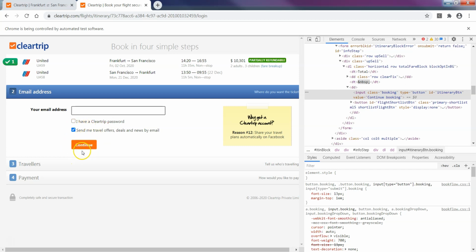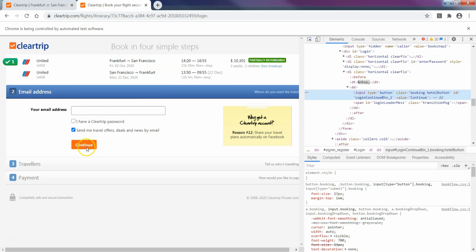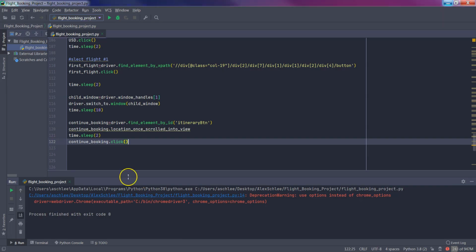In the next step, let's click on this continue button, and as you can remember, we will run into an error message and we want to capture a screenshot from this upcoming error message. But first, let's click on this continue button. Let's inspect it, and let's go for this ID here. So we had this variable continue_booking.